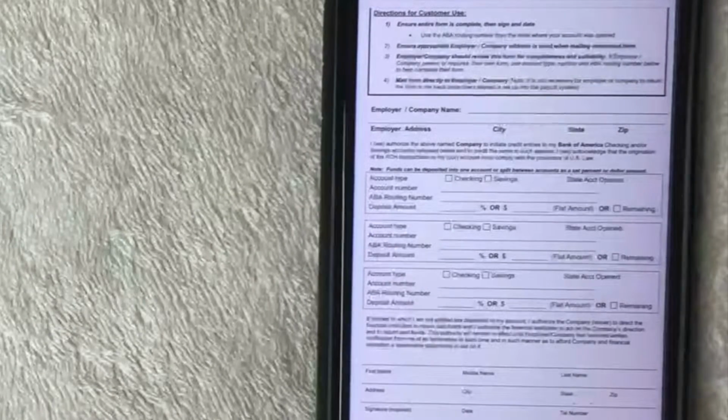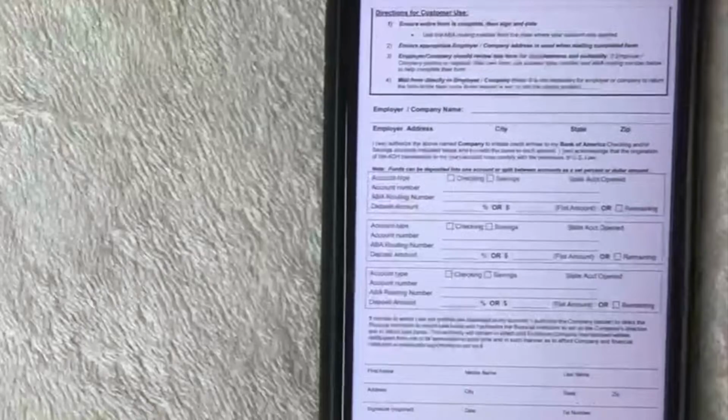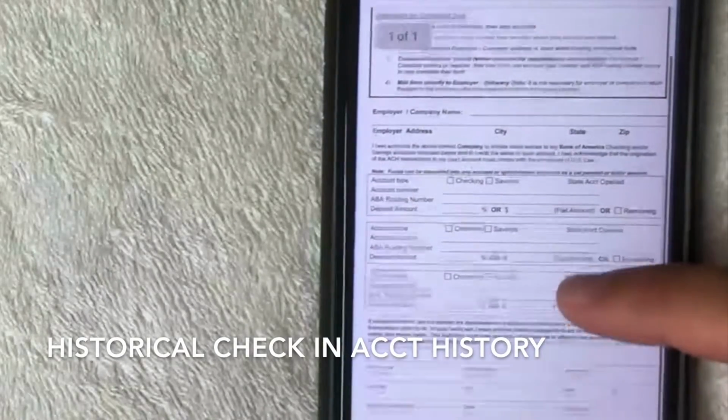Another way that you can get that account number and routing number is logging into the Bank of America app. Once you log in, you can go ahead and go through your account details, or you can easily pull up a paid canceled check. So if you wrote out a check to a car payment, a mortgage payment, or you paid somebody, that check image will be in your bank account.